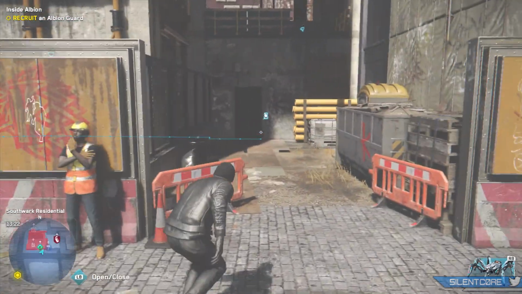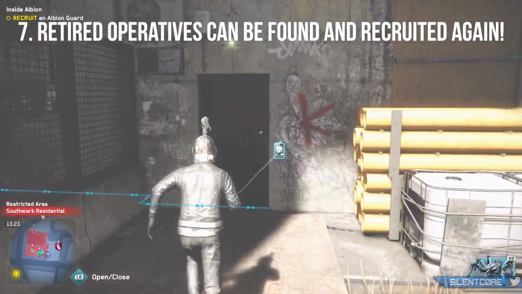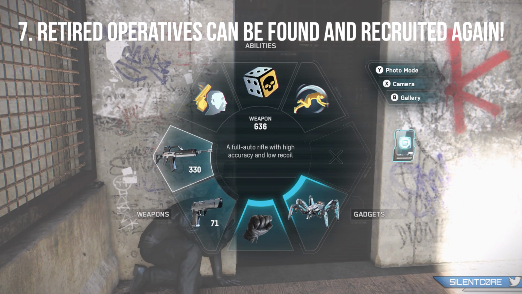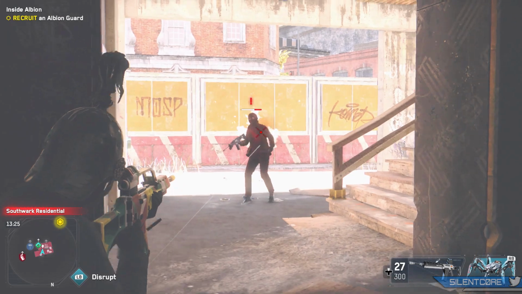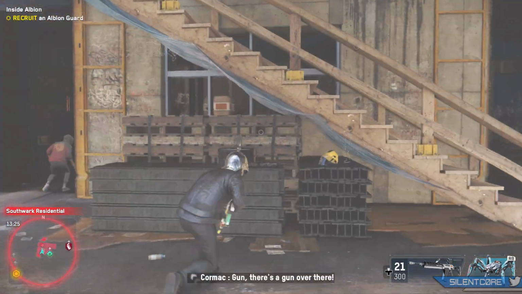Alright, the next tip is to do with your operatives and what happens when you retire them. So when you retire an operative, the game will actually claim this is permanent and you'll never get them back. However, there is actually a very small chance you can encounter that same operative again, and then you can re-recruit them into your team with no expense.